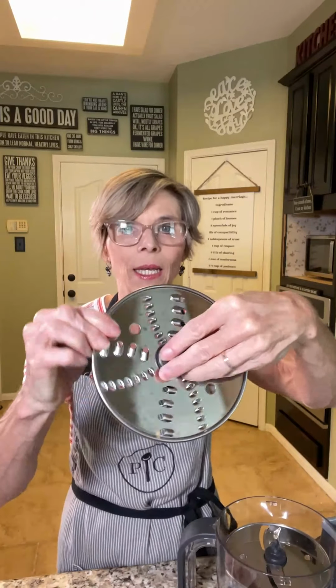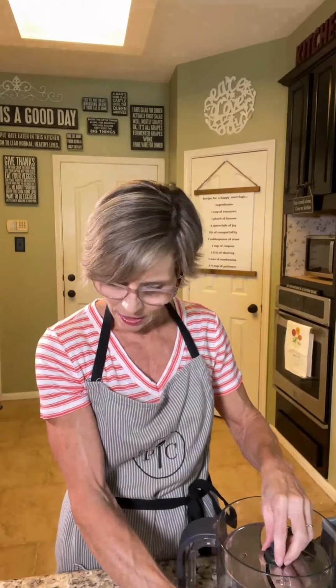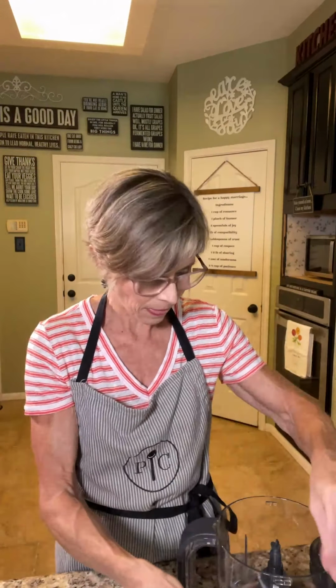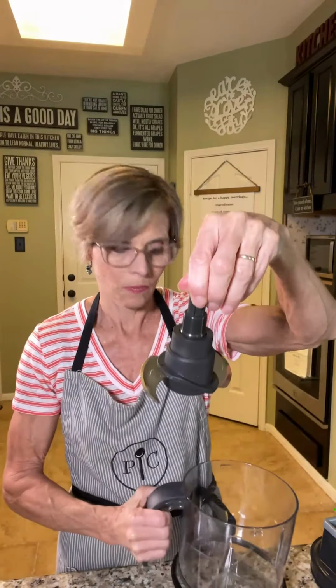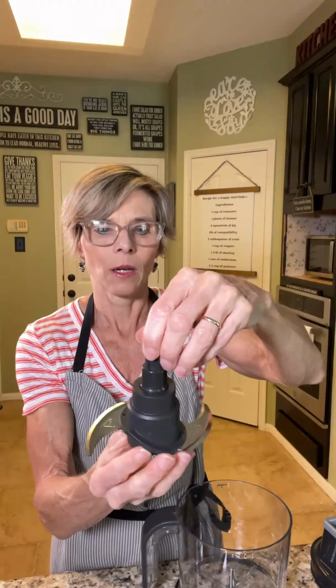This one is for grating, as you can see. It even tells you this side up, so when you put it together to use, you know which side to go, which is handy. This one is for your slicing. Is your slicing blade. And then finally, obviously, see, this is your multi-purpose blade in here. There you go. And that just comes off like that.